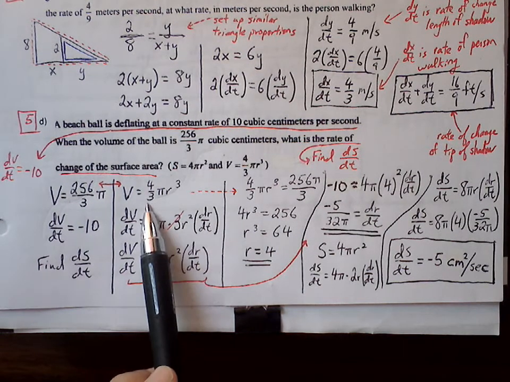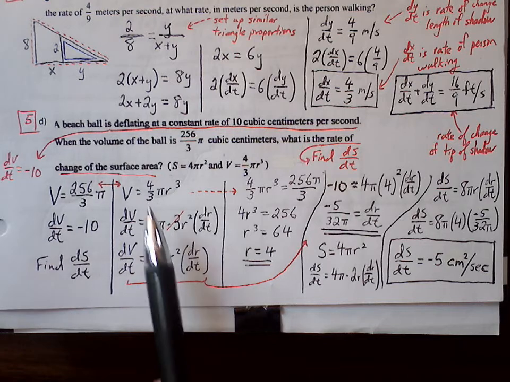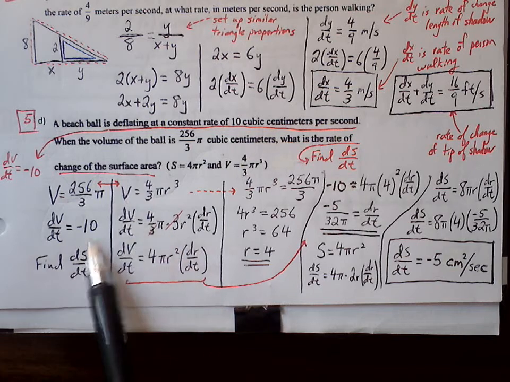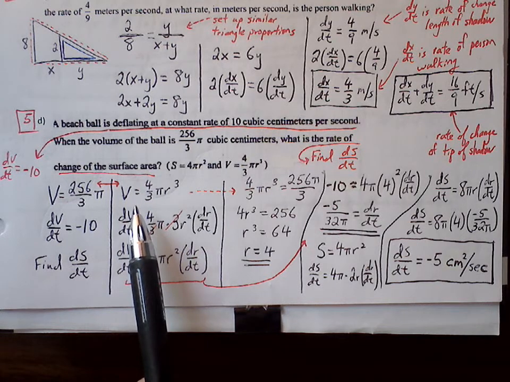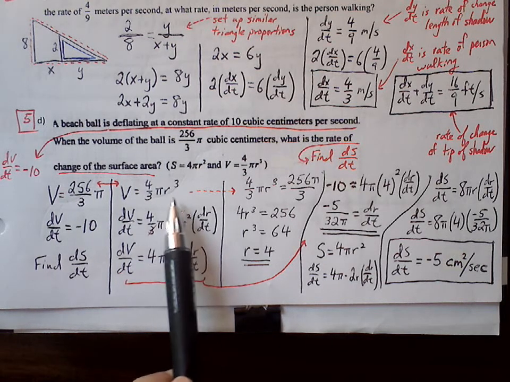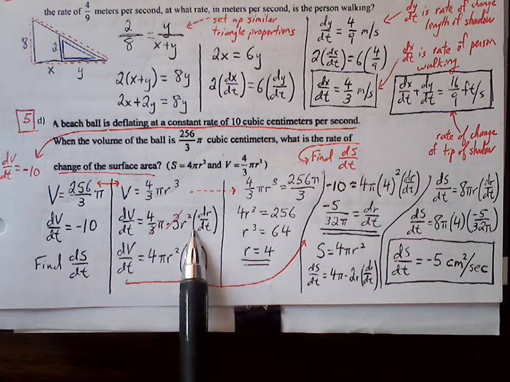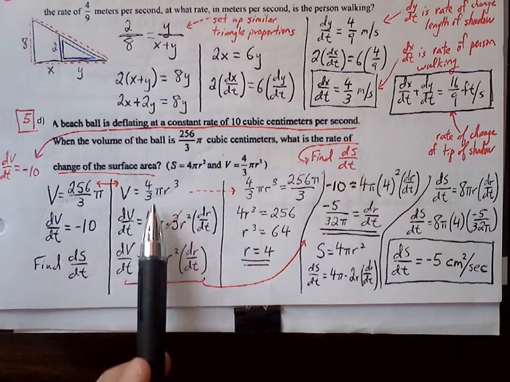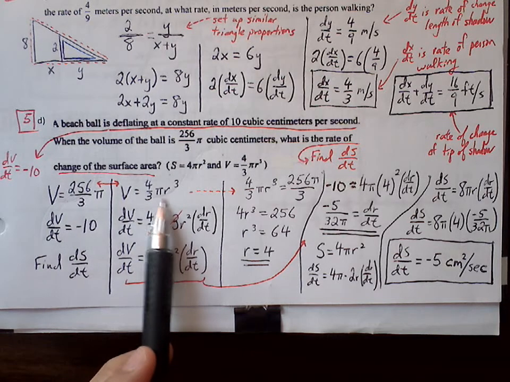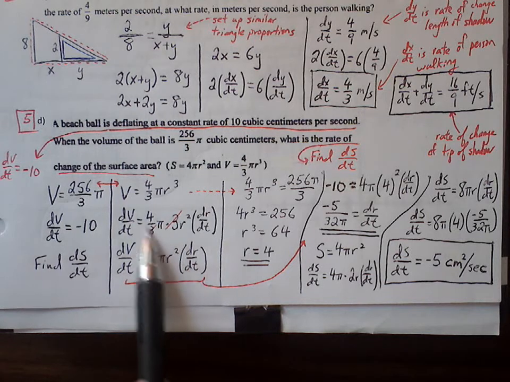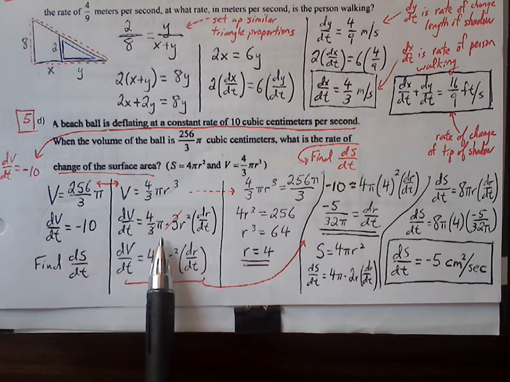So here's my volume equation. I'm going to go ahead and find the derivative since we know everything is going to be related to derivatives in relation to time. So V becomes dV/dt. 4/3 π is going to stay as a coefficient. We're going to find the derivative of r cubed, which is 3r squared dr/dt. Again, every variable is affected by time, but remember, π is not a variable, so there's no need for dπ/dt. That's just a number, it's just going to stick with the derivative and hang out in front.